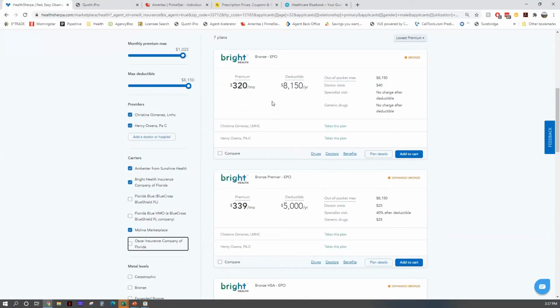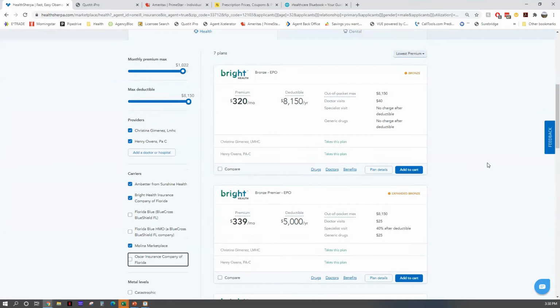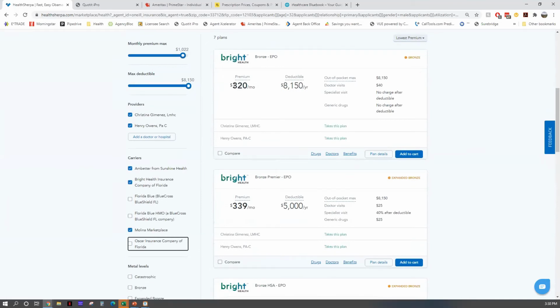So right off the bat, this person's not getting any subsidy whatsoever. His income is too high. So immediately we're looking at probably close to $4,000 that this client is going to have to pay out in the form of premium. That's a lot of money over the course of the year, especially for a catastrophic plan. High deductible, high out of pocket, basically very little pre-deductible benefits. So let's take a look at this plan.